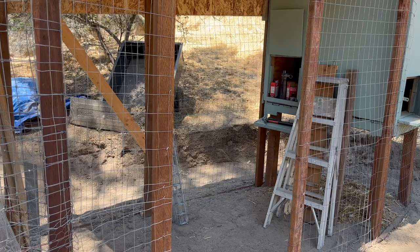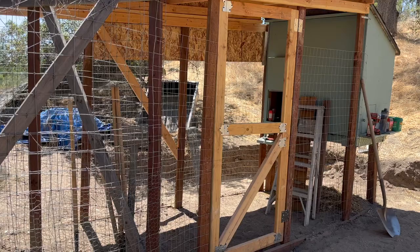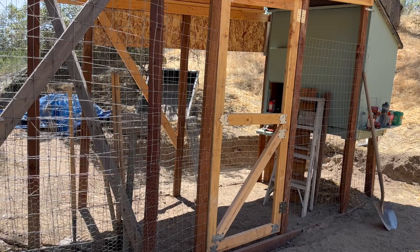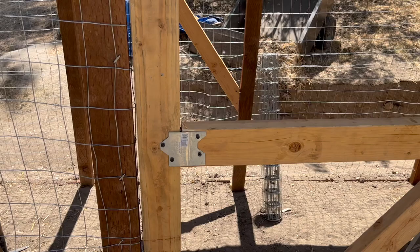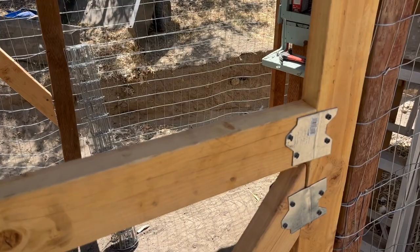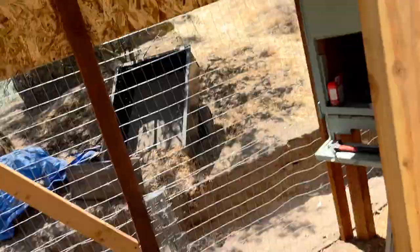Once we get the door on, we'll finish up with the wire fencing and we'll have ourselves an addition to our chicken coop. I got my door built. I have a little bit more fence wire to put on, including on the door, but it is really hot today — this is July 1st, about the second or third hot day we've had this year in 2023. The construction of the door is just out of simple 2x4. I had some corner connector plates that I pounded out flat so they would work on the 2x4s. The joints are all connected with these modified plates, making it really strong, and I've done it on both sides. That door is pretty secure.